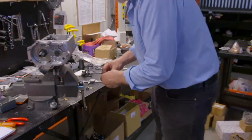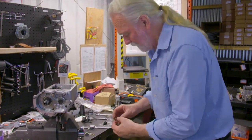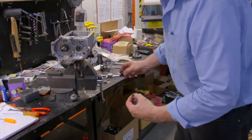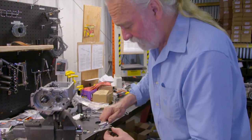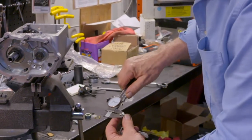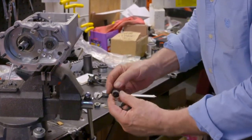So our stacked shims that we have here, along with our spacing washer, you can quickly put them together. The spacing washer should go against the finger roller boss itself. But our stacked arrangement as a beginning point measures roughly 150 to 151 thousandths, the whole stack. So again, we'll just slip that on.